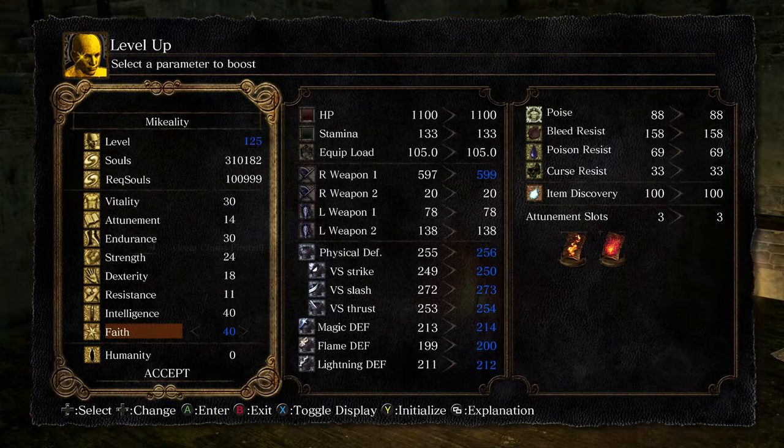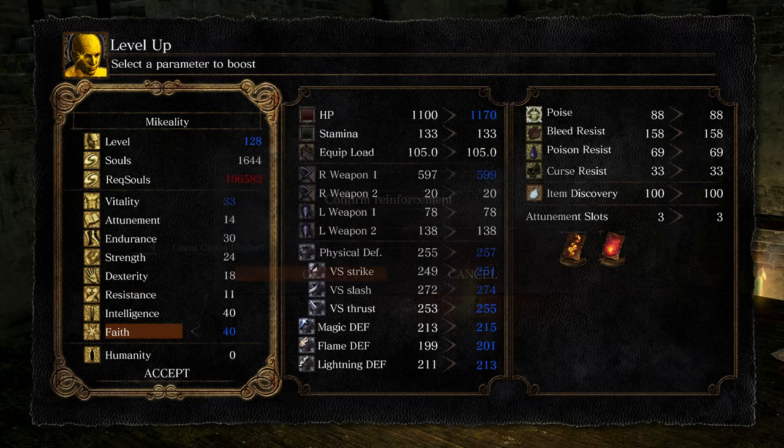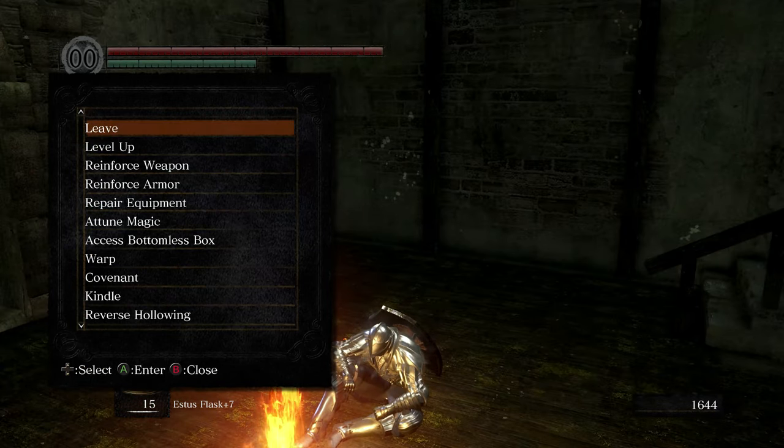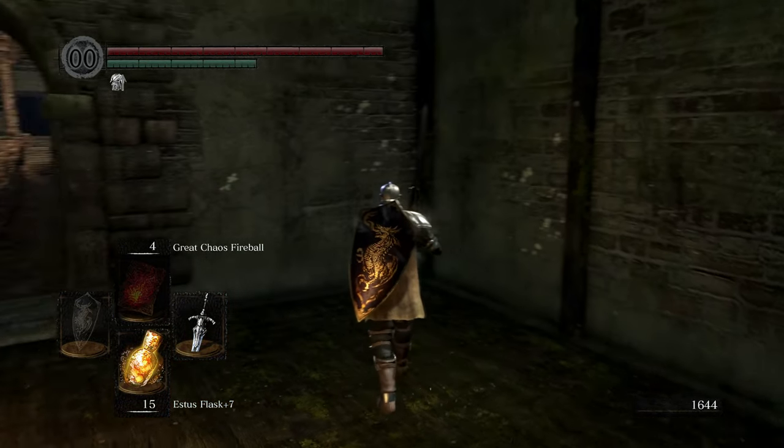So, we can get that. And then we have like two more levels. Maybe a little more vitality. Sure. Is there anything else I would care about? Not really. Just get some more health. And actually confirm our level up, why don't we? But awesome, we hit our goal for our levels. It's pretty cool. I think we had just enough too. 1,644 to spare.